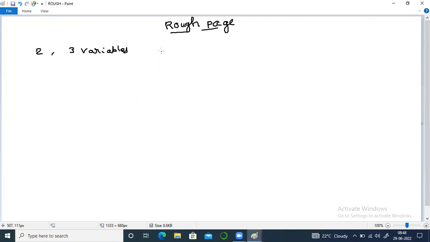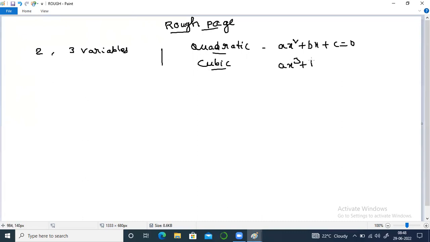And if it is a quadratic equation, there is also a provision to solve quadratic or cubic equations. Up to cubic equations of one variable you can solve, like ax² + bx + c = 0, and you can calculate ax³ + bx² + cx + d. I think beyond the third degree it's not possible using the calculator. Here also up to three variables you can do, that is, ax + by + cz is equal to some constant c1.